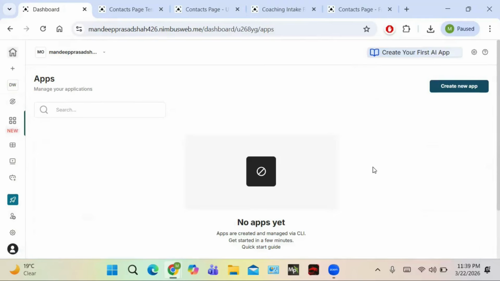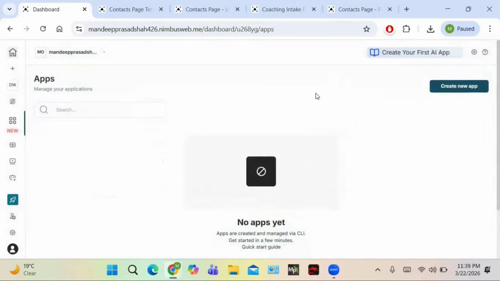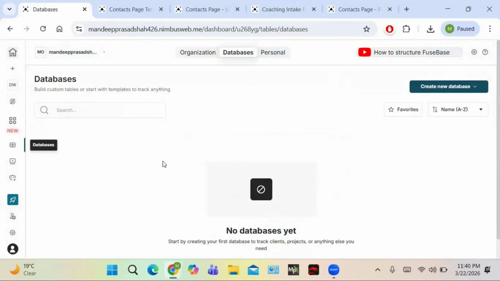Whenever you want to create a new app, just click on create new app, and then you have this download CLI, so latest version for your platform, or you have this step by step instruction for creating an app. Then you have this databases, so you can see all the databases from here, and the database provided should be according to the company, so that it will generate content on the basis of the theme of the company.